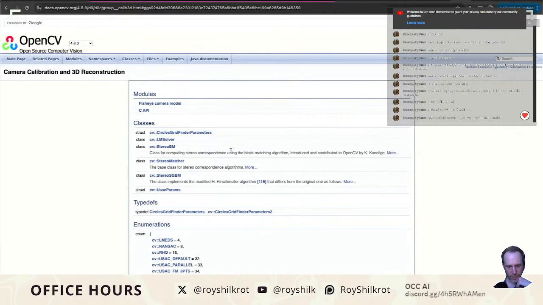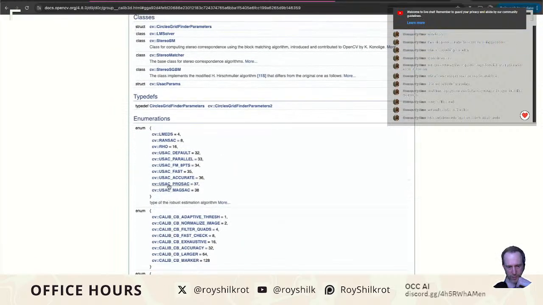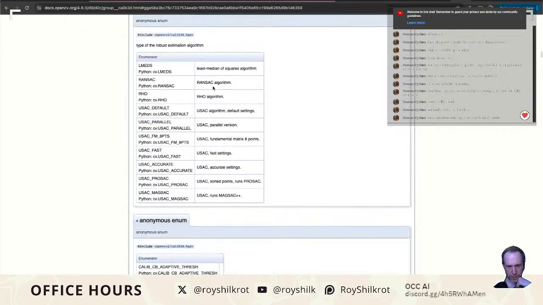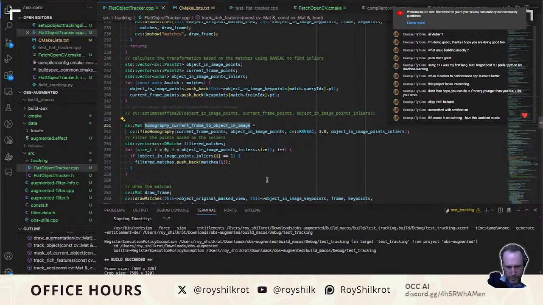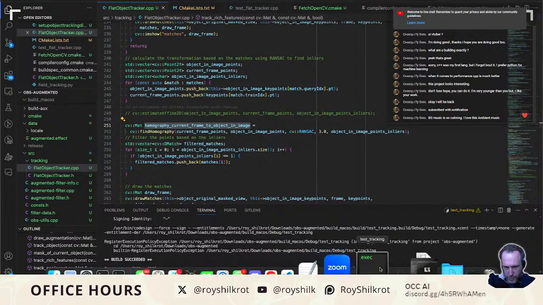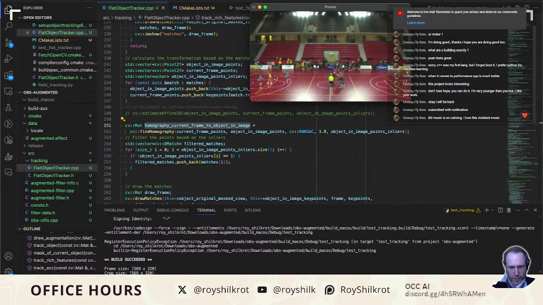Realistically, 4.8 is what I'm looking for. Oh, interesting. Get all these interesting algorithms. Fundamental, accurate. That's not the deal. Okay, let's try to stay on point. What's this one doing? Oh, okay.